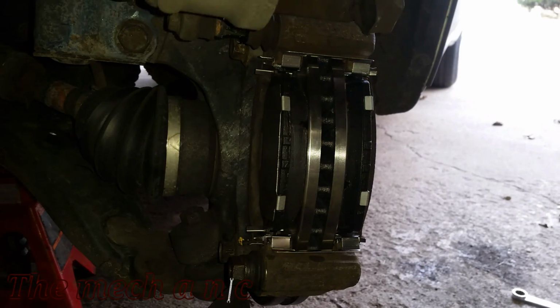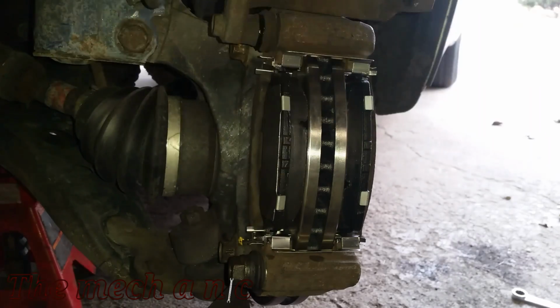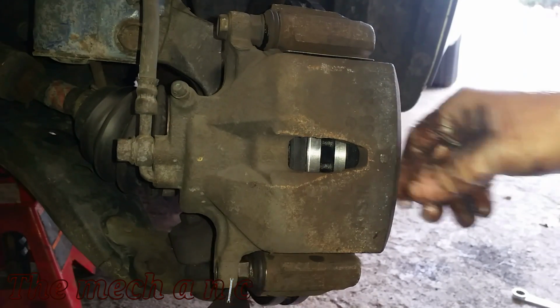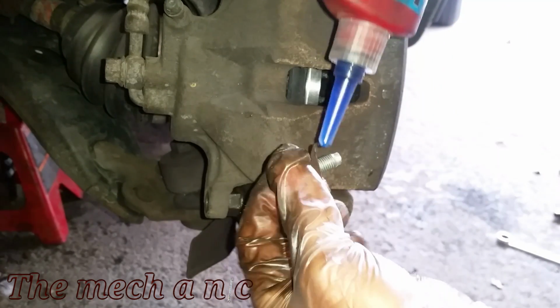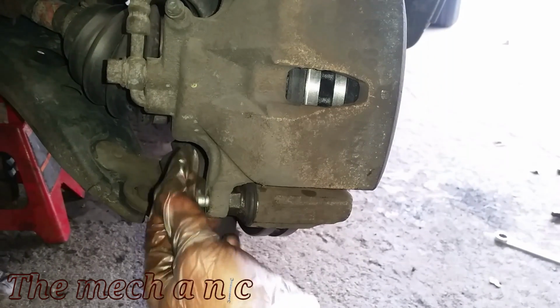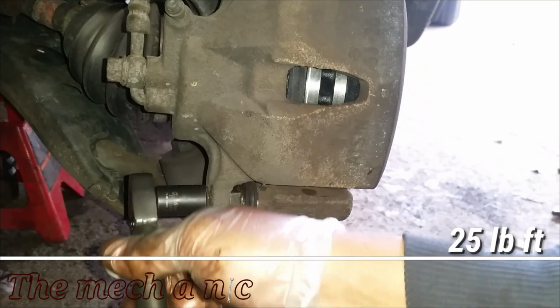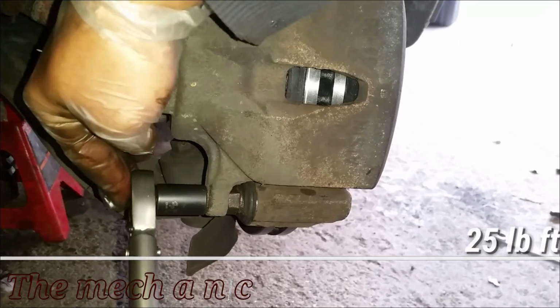So now we can go ahead and install the upper slide pin, which is still attached to our caliper at this point. And we're gonna go ahead and lay the caliper down and get our fastener. And again, a little bit of blue thread locker here. You don't have to, it's just a personal preference of mine. And go ahead and torque this fastener down as well.